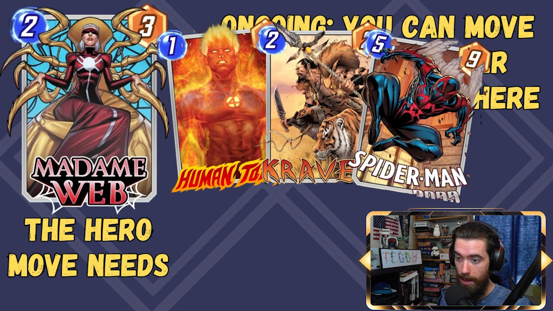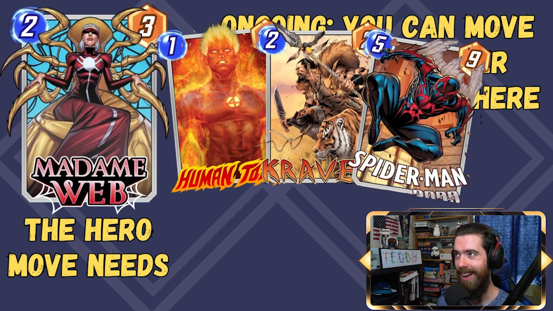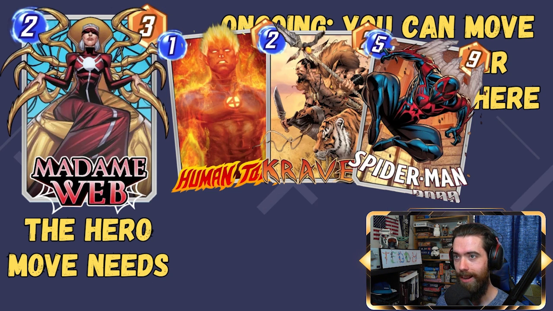Remember, Dagger's gotten buffed a lot. She's super powerful. You also have Vulture. You have a number of pieces here. Spider-Man 2099 flying out to do his destructions. Kraven, if you're moving stuff constantly, we could buff Kraven to be an insanely powerful carry.